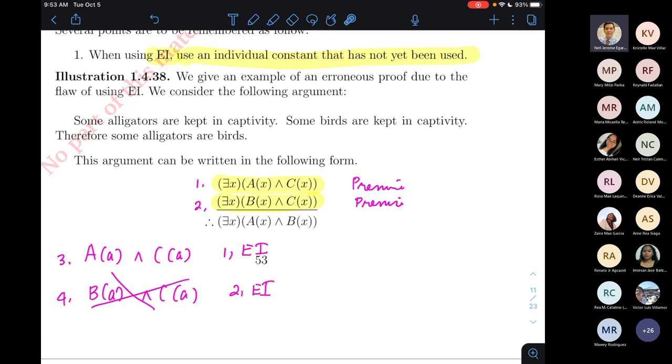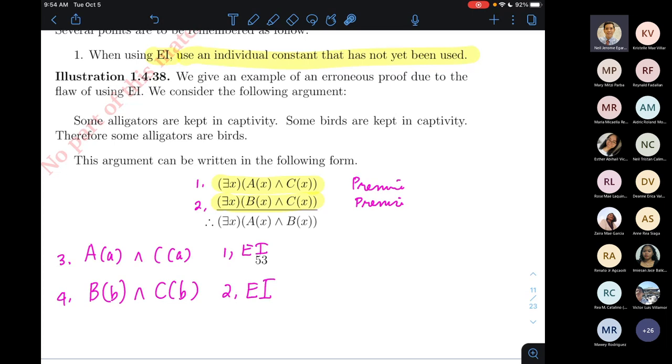Because again, our predicates now have specific terms or subjects in them. So, ang subject nito ay si a, siya yung nakakasatisfy ng 1. Pero yung statement number 2, nag-apply lang siya sa specific elements ng domain. And I am not sure if little a is part of that subset of the domain that satisfies line number 2. So, to be safe, you can say here, pwedeng B of little b and C of little b. And that would be 2 EI. Kumuha ka ng ibang variable na hindi pa nagagamit for another existential instantiation. Okay? So, sinabi natin sa line number 4, kunwari si little b yung nakakasatisfy ng premise number 2. Kasi existence lang sila. So be careful when you have a couple of existential quantifiers.